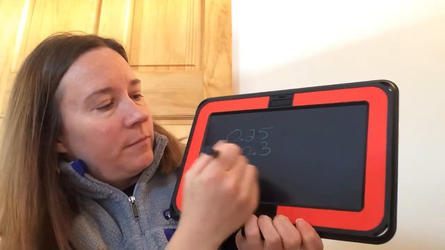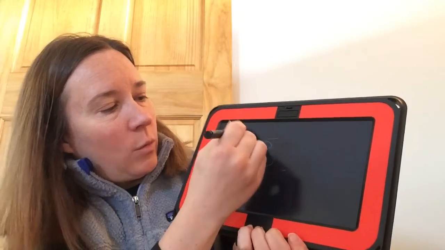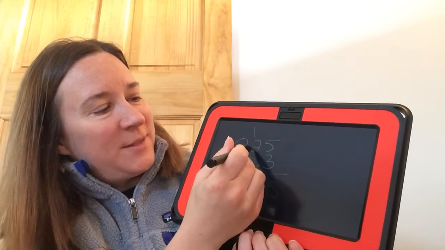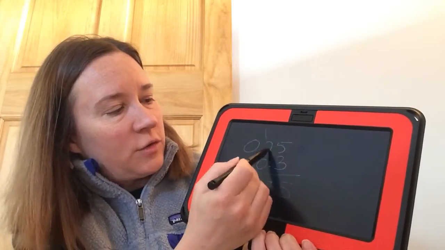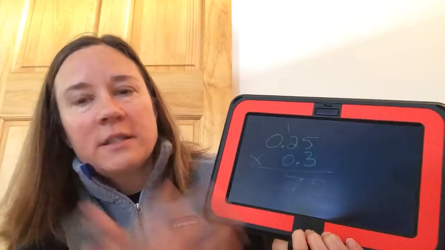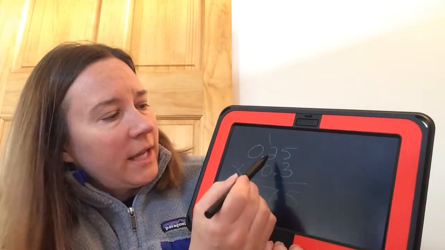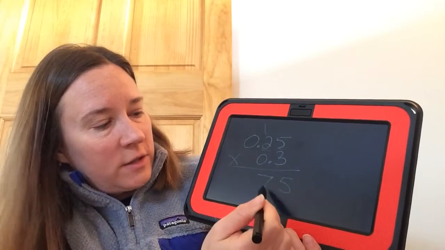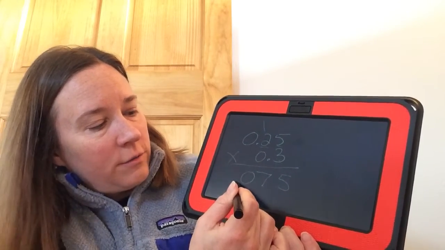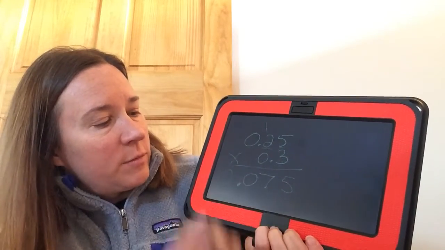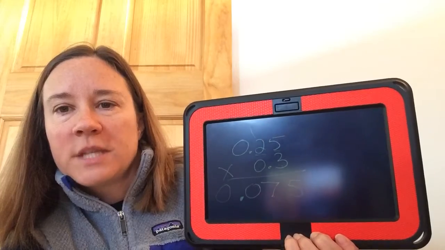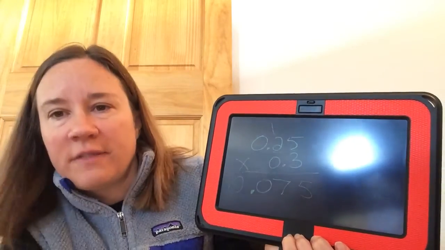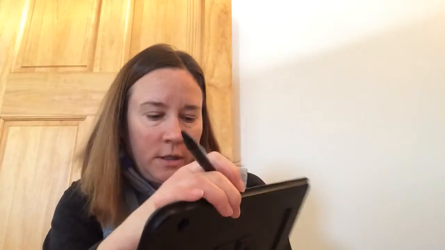So 5 times 3 is 15. Carry my 1. 3 times 2 is 6, plus 1 more is 7. I kind of know that 25 times 3 is already 75. Now I can stop there because there are all these other zeros. And I can go, well, 1, 2, 3 numbers to the right of the decimal, starting over here at the right, 1, 2, I need to put another 0 in there. 3 numbers to the right of the decimal. I'm going to place that, and then I'm going to place another 0 here to have it right. And then I have my answer, 75 thousandths. Simple as that. Most of these go really quickly, really simply.